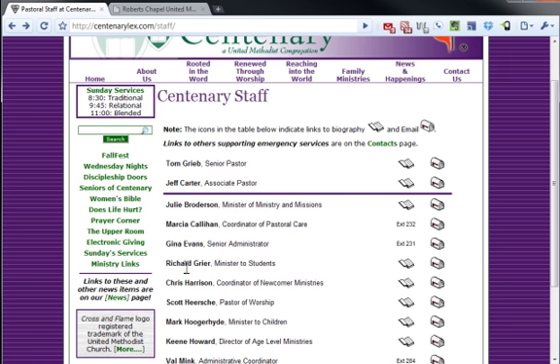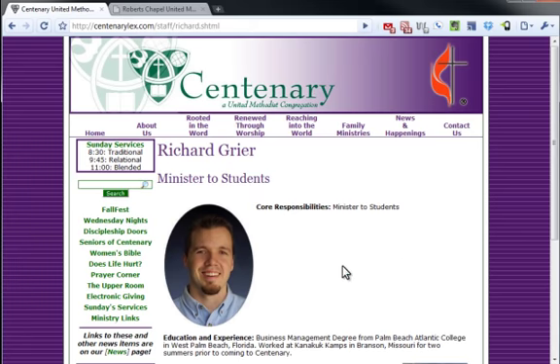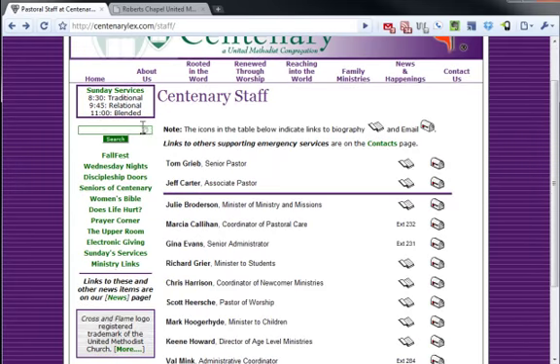He'll come up higher when people search for Richard Greer — your church will come up higher and you'll see his page. It's really good personal branding, because that landing page talks all about him and has his picture. It's the kind of thing most people would want to come up high in search results for their name, and that's just a little thing that will help a bit more with that.